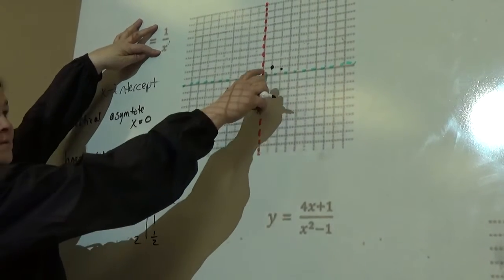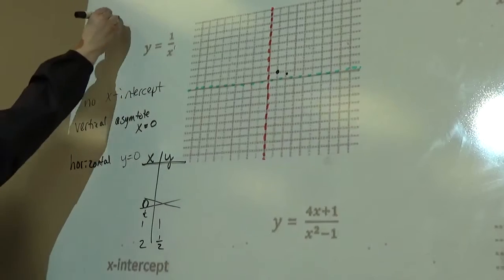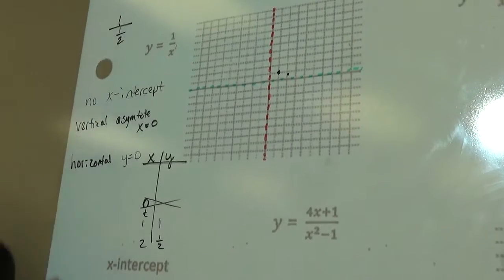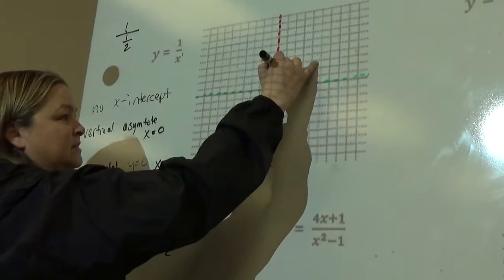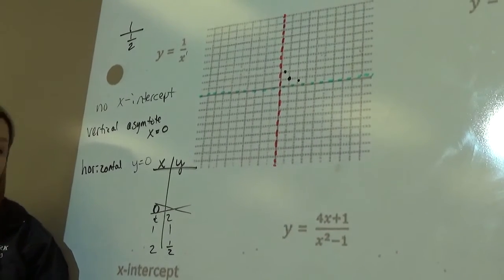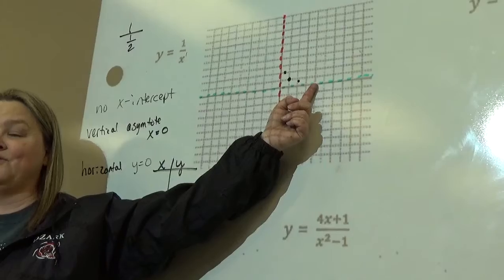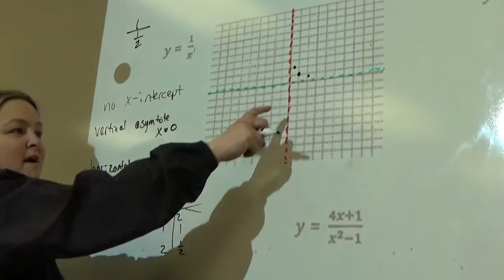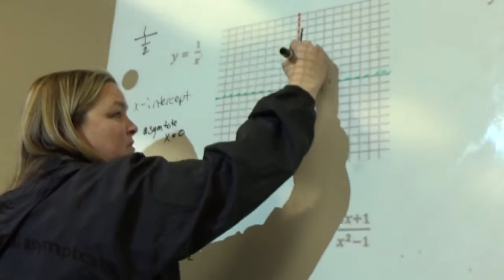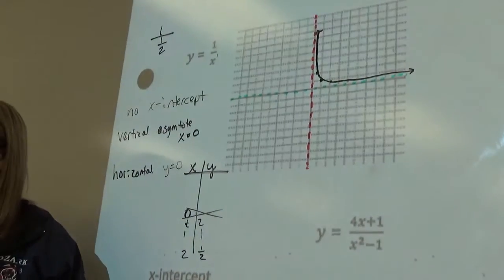I want to see what happens to the graph right in here. So I'm going to try 1/2 for x. What is 1 divided by 1/2? Take that and flip it, it's 2. So when x is 1/2, it's up here at 2. Now you can get a much better idea. What's going to happen if I put 3 in for x? 1/3. What about 4? 1/4. So what's going to happen to the graph the bigger my x is? The smaller the y. It's getting closer and closer to that line, but never touching. So it looks like that on that side of the graph.